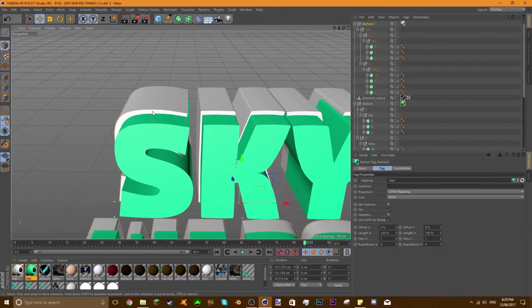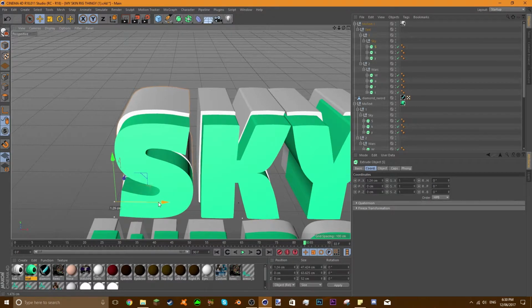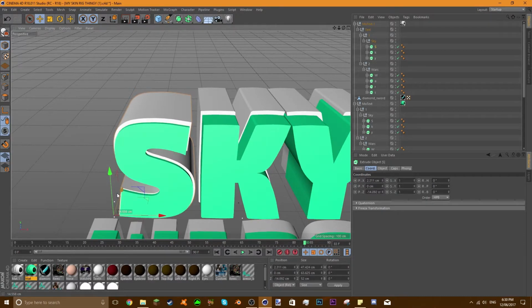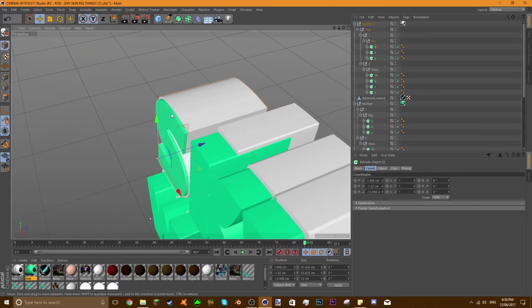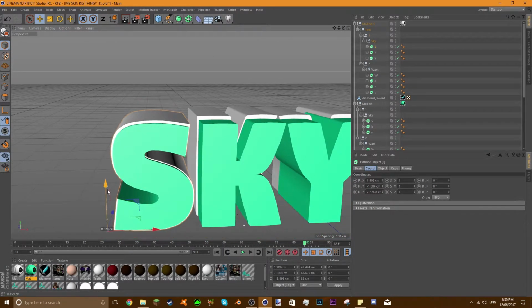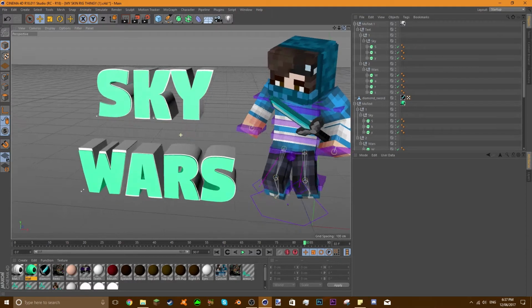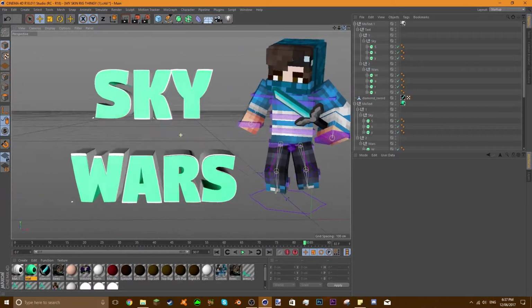Then what you want to do next is align the text. You click on the outer one and adjust it so that it's just popping out slightly, ever so slightly, like this slim. You want to adjust it with the arrows so that it looks perfect. And you just want to go over every single letter and do this for every letter. So this is good. Once you've done that, it should be looking pretty fancy right now.